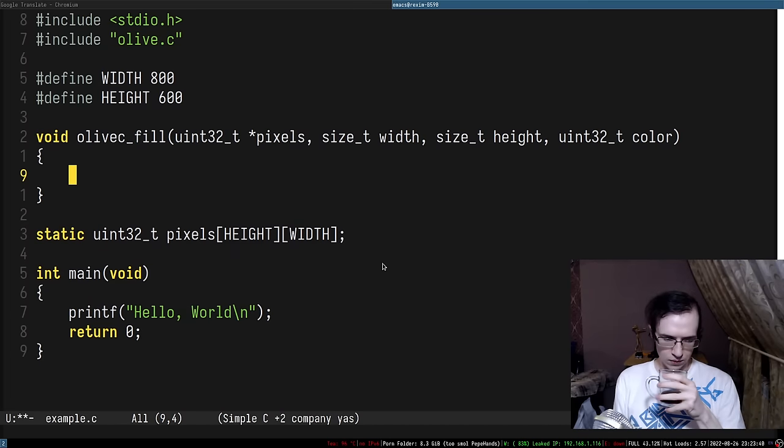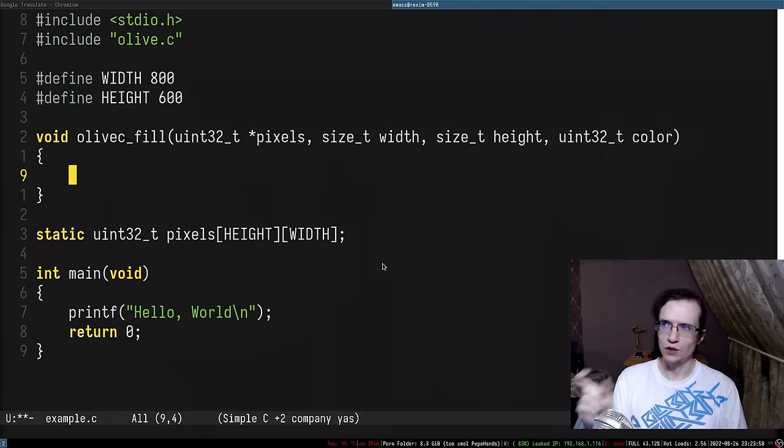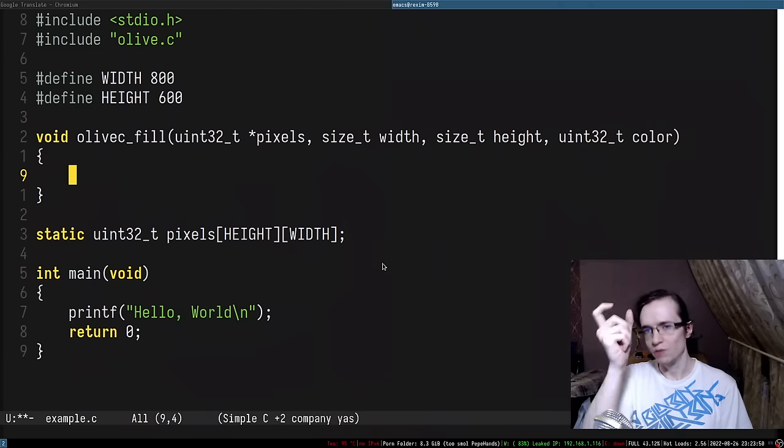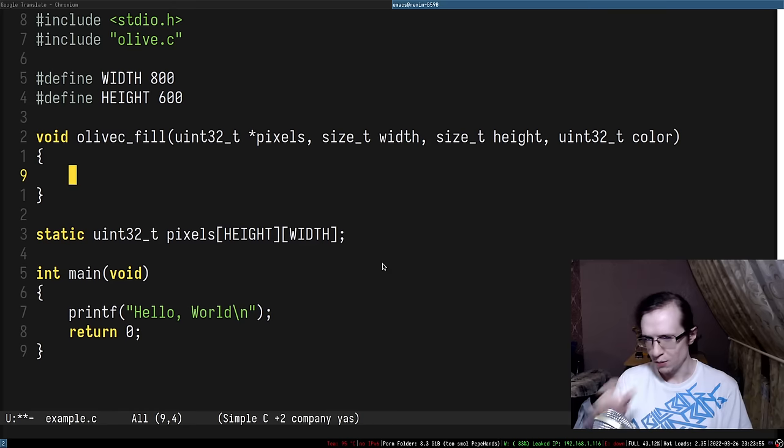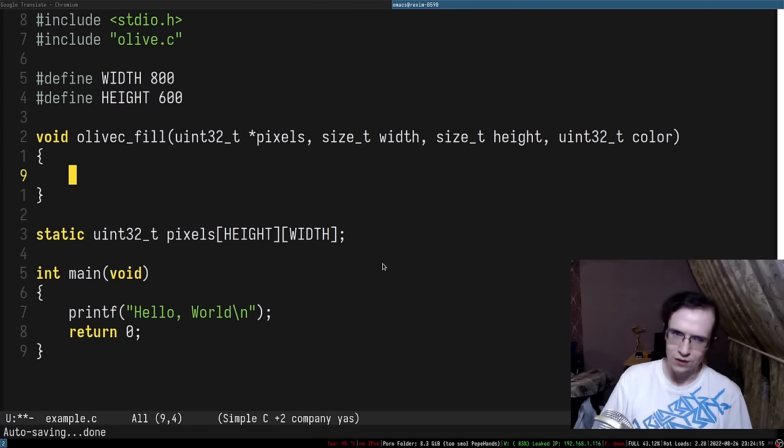Quite often, people also provide the stride, which is the size of the row in bytes. This is usually needed when an image has some sort of padding. We're not going to implement it right now, so I don't want to think about it too much. I just want to implement the functionality of the library, and once we have that, if something needs to be padded properly, all of that could be implemented off screen later. So right now what I'm focusing on is features.